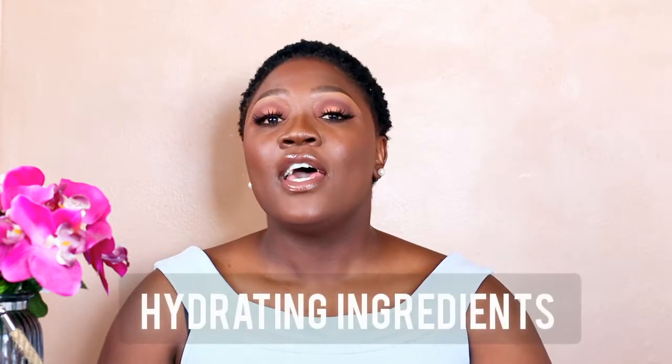If you have dry skin, you're always looking for hydrating elements. If you have oily or combination skin, it might help to stay clear from products that have oil — look for keywords like oil-free and non-comedogenic. Feel the texture and consistency of the product when you start using it and assess if your skin will tolerate it. Some moisturizers will have SPF in them, however it's always best to have a separate SPF that performs that sole function.